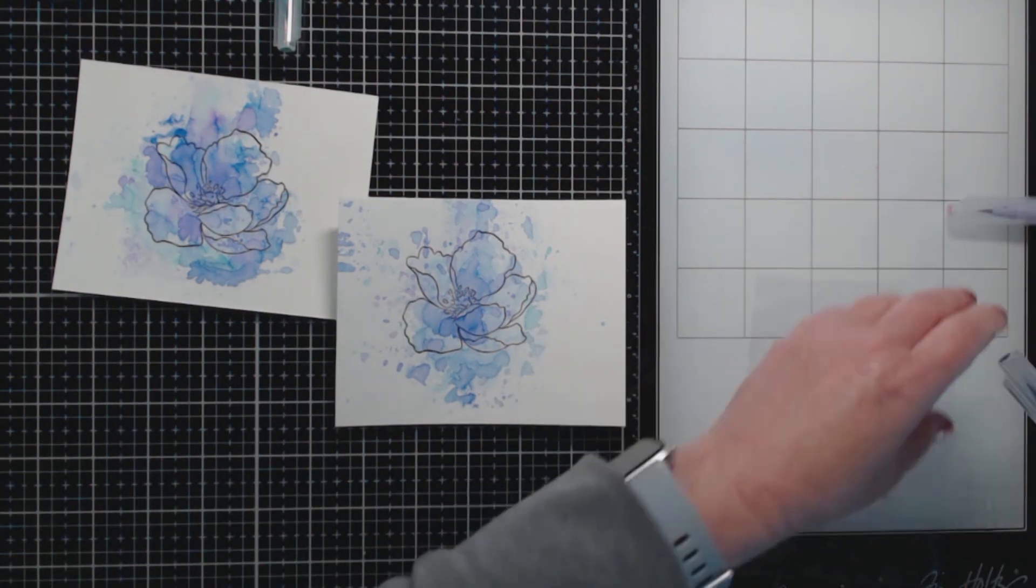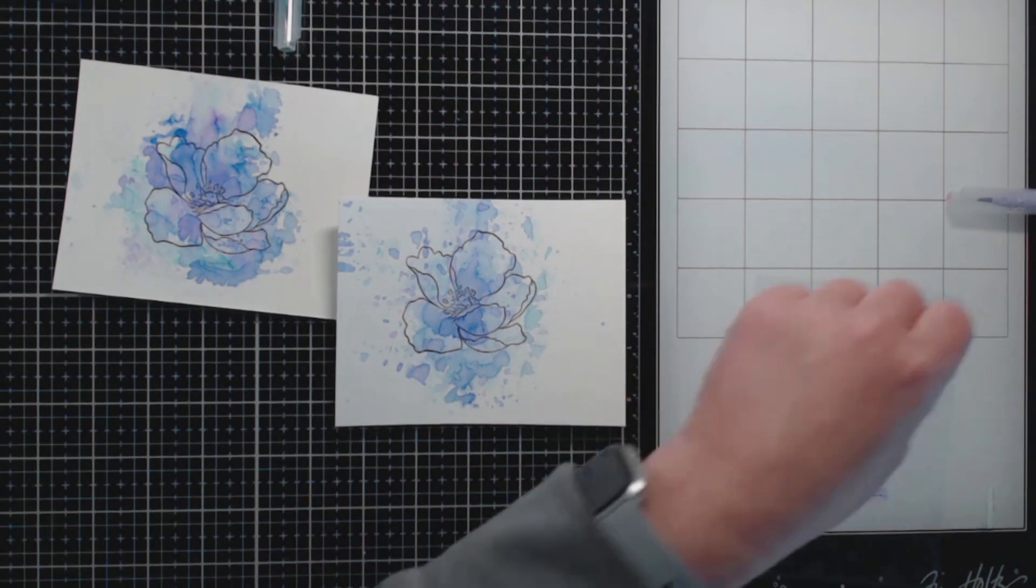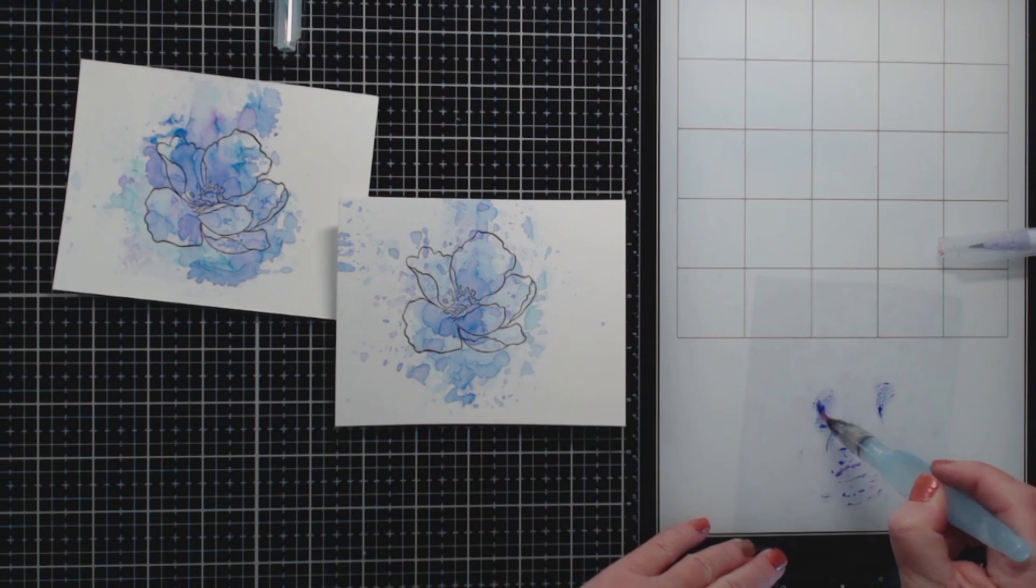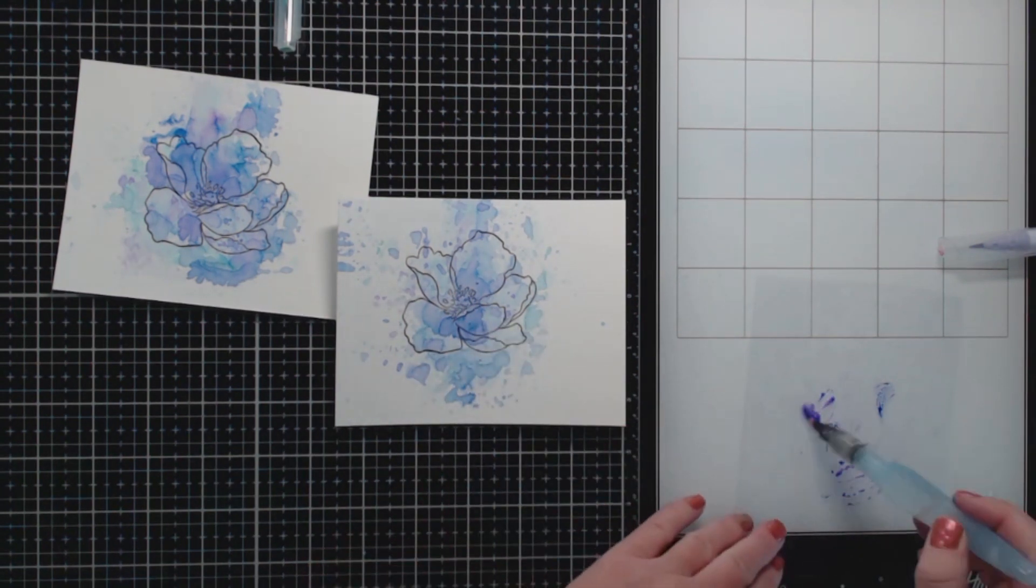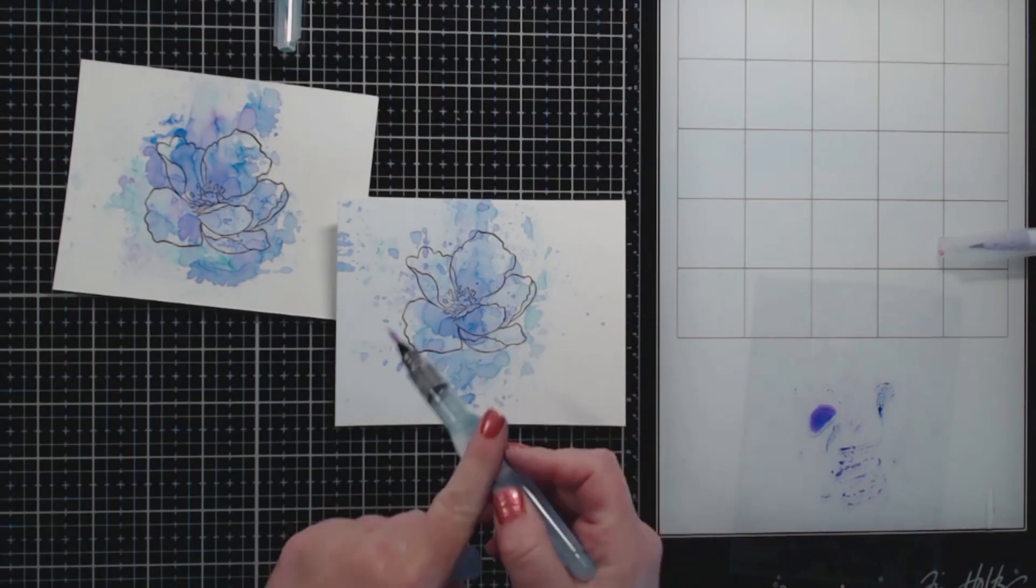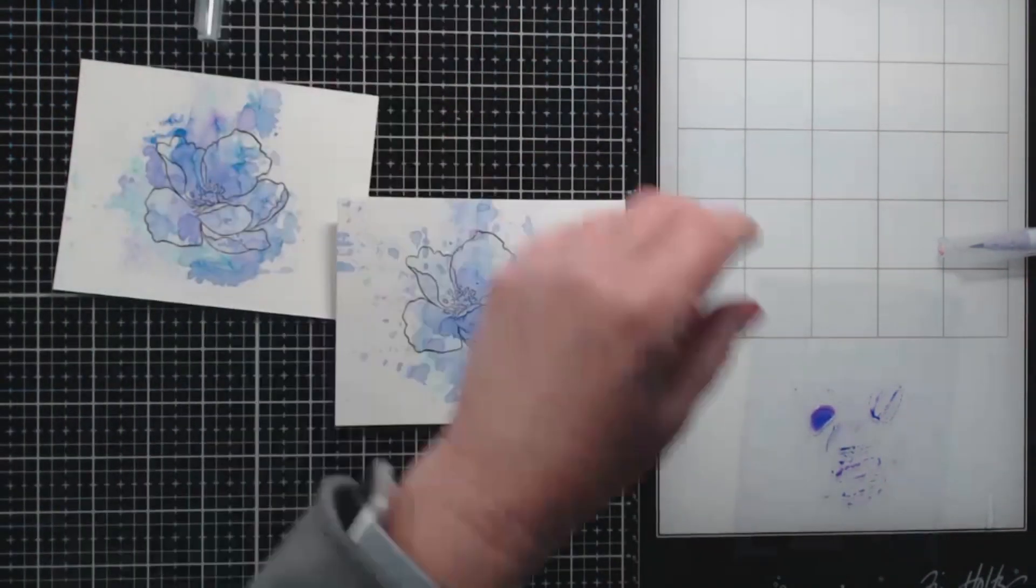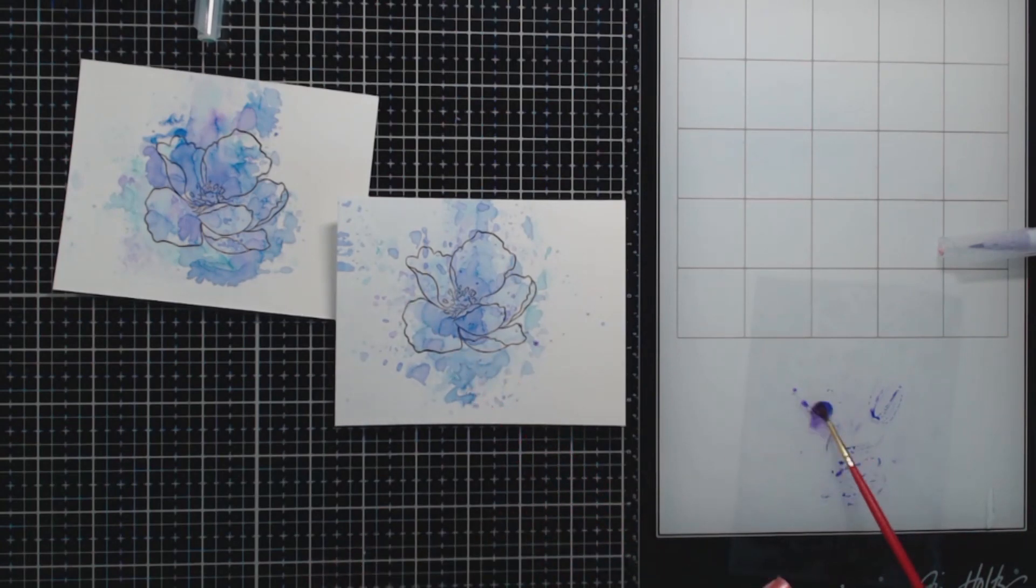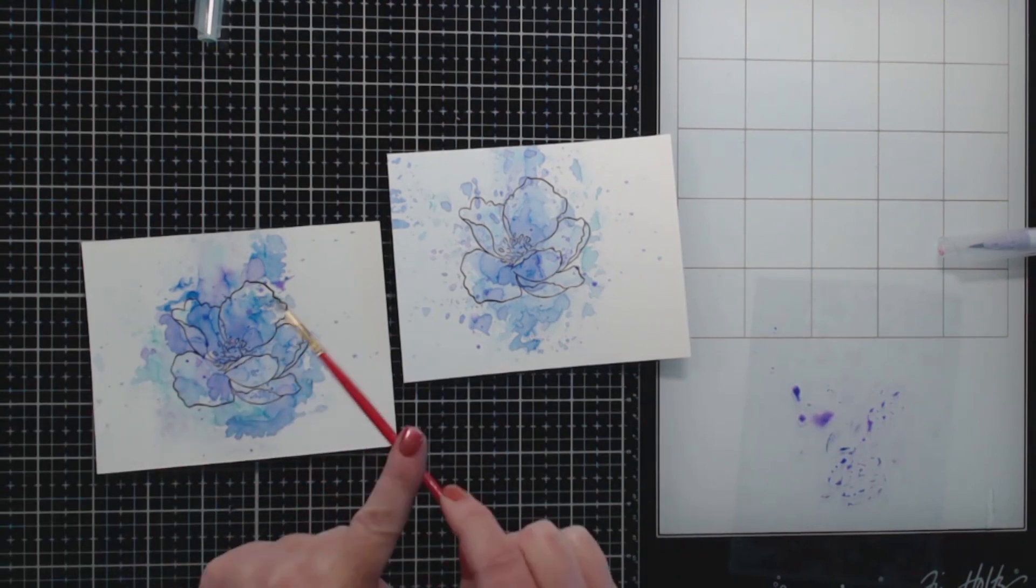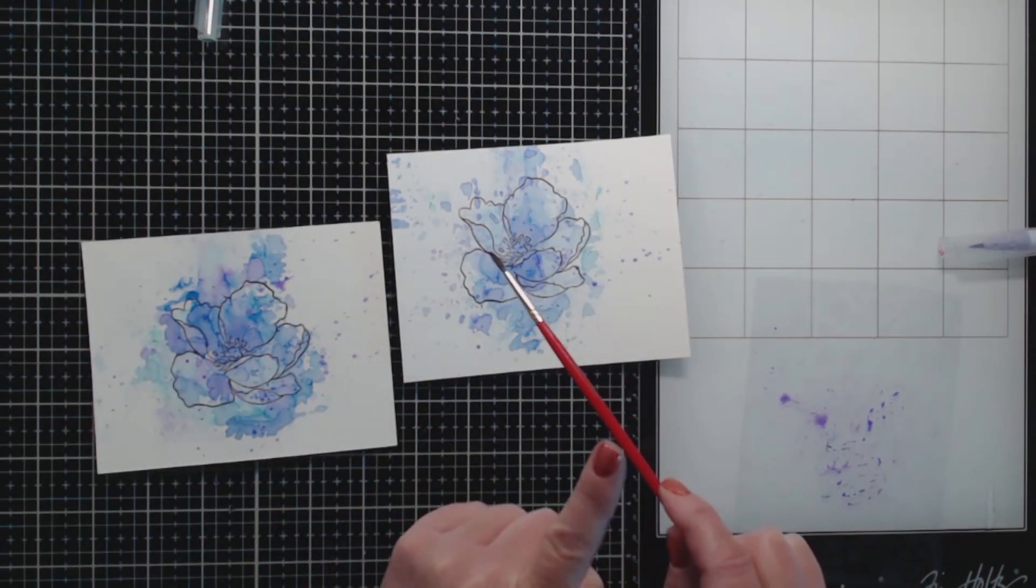Here I've decided that I was going to do a little bit more smooshing but I decided I just wanted to do some flicking instead. So I'm picking up some of that color using a water brush and flicking it onto the background. You can't see it a whole lot right now but it is adding just a little bit more visual texture to both of these images. It's not super bold but it is there.